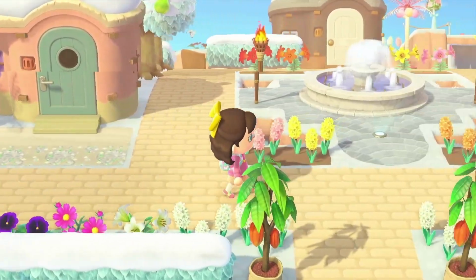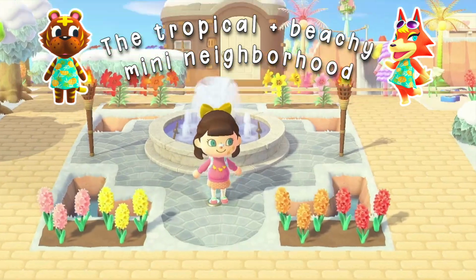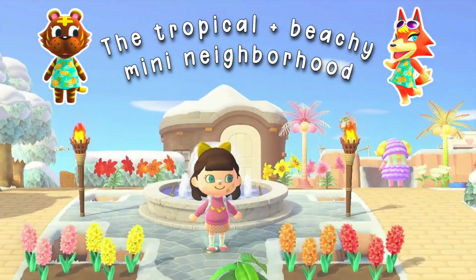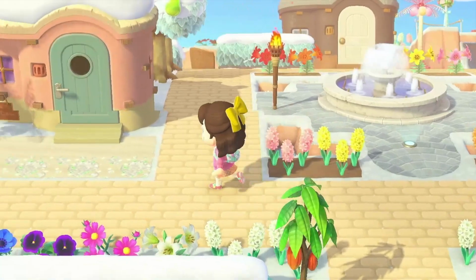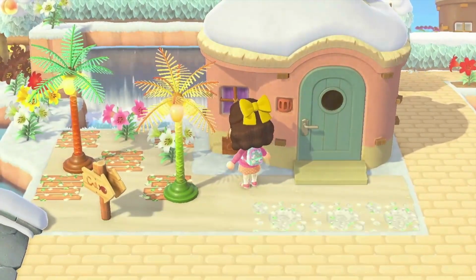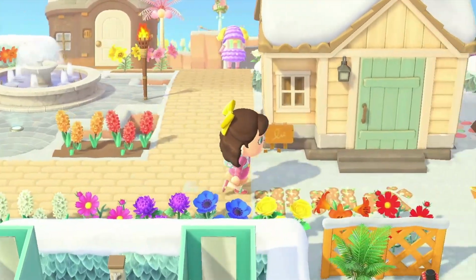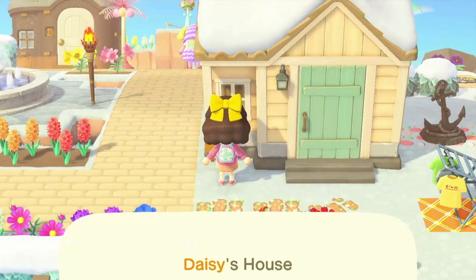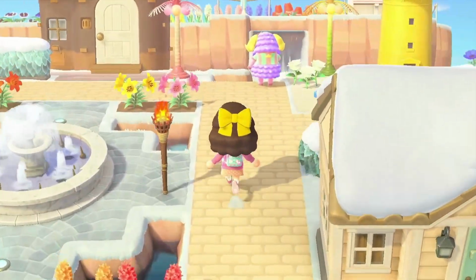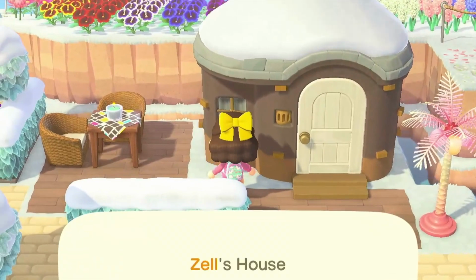And as we move over here, it's sort of a different hub, a little neighborhood for a few of my villagers. I kind of tried to go a little bit tropical with this area and do a lot of kind of rainbow flowers and little designs. Of course, we have Etoile living here. Cutie, love her. She's in the back. We also have Daisy here, who we saw earlier. And finally, we have my favorite villager living in this little area, Zell.